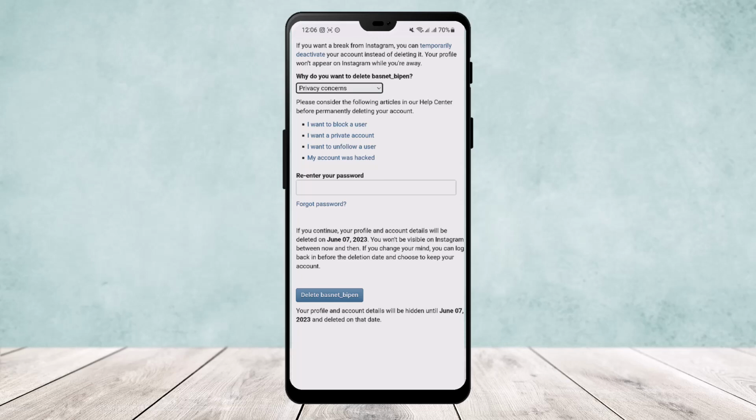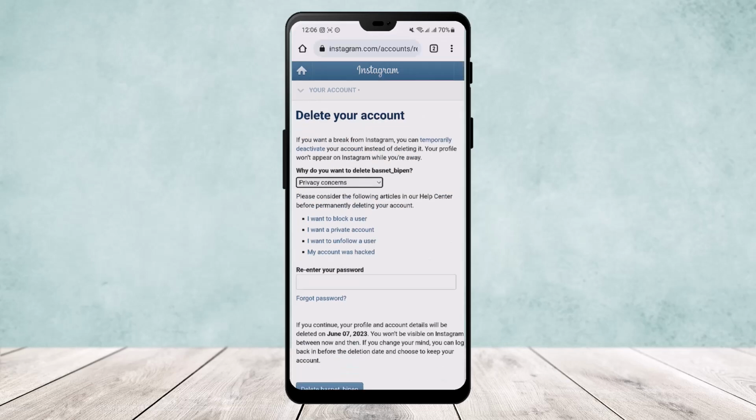Now if I tap on it, my account will be deleted, but I can log back into my ID whenever I want within 30 days and I can have access to my account. But if I cross 30 days and I don't log in within 30 days, then my account will be deleted permanently. So make sure to log back in to your account within 30 days, or you can log in after you cross the 7 days limit that you have to deactivate your account, and you can open it up again and deactivate your account. So this way you can deactivate your Instagram account without waiting a week.